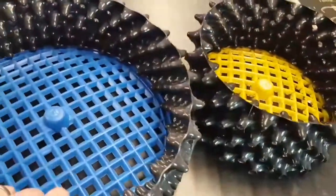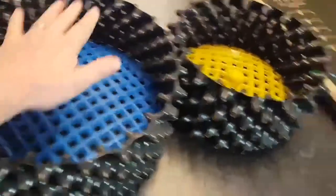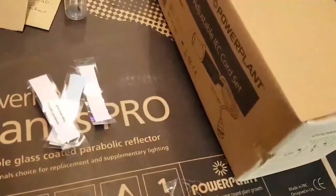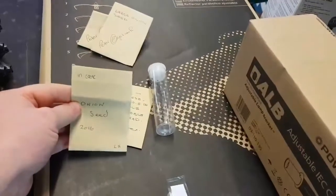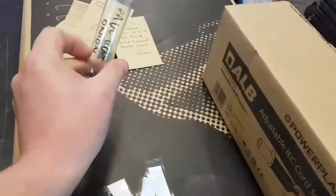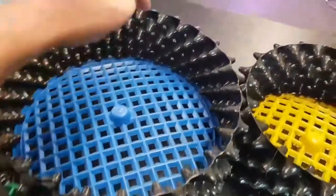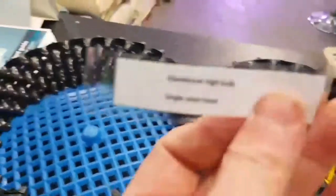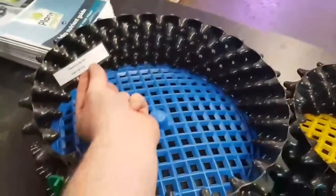These onion seedlings are all going to be getting potted up into one-litre pots. Over here I have got my Canna Terra Professional — it's basically soil which will be going into these air pot seed trays. They prune the roots, as you're probably well aware. I've got a few different types of seeds here: Peter Glazebrook Giant Onion Seeds, some seeds from M. Cook, and some from other people. To separate them all I'll be putting little dividers in, putting a bit of sellotape across, and I've made little signs covered in sellotape so they don't get all wet — to distinguish which side is which seed sort of thing.